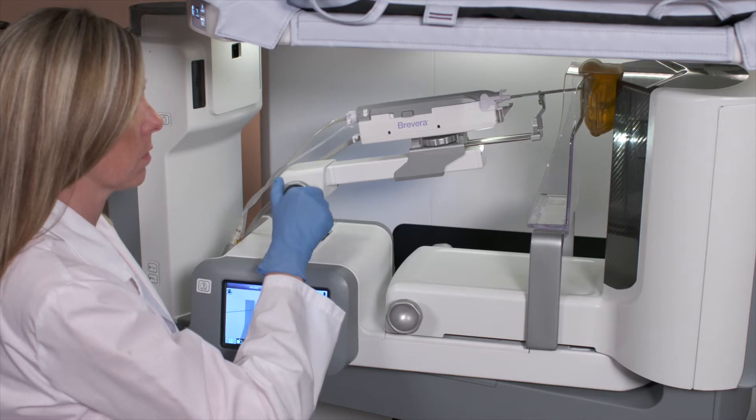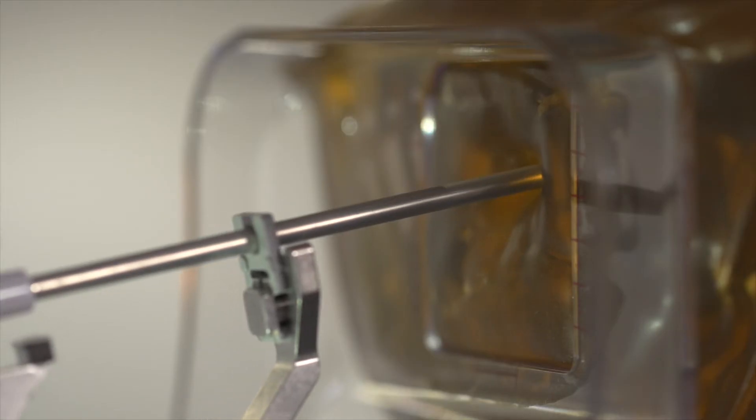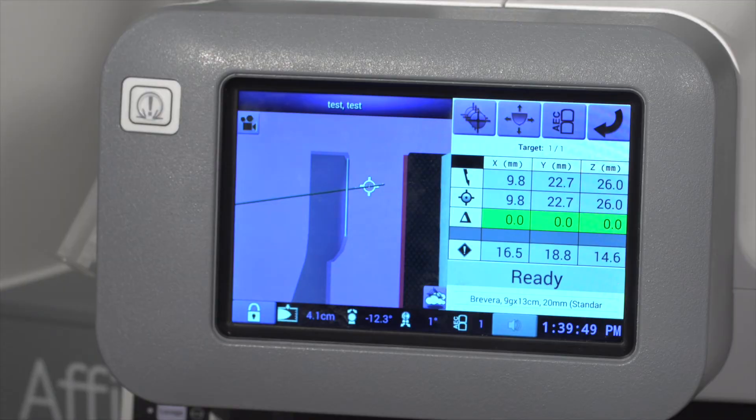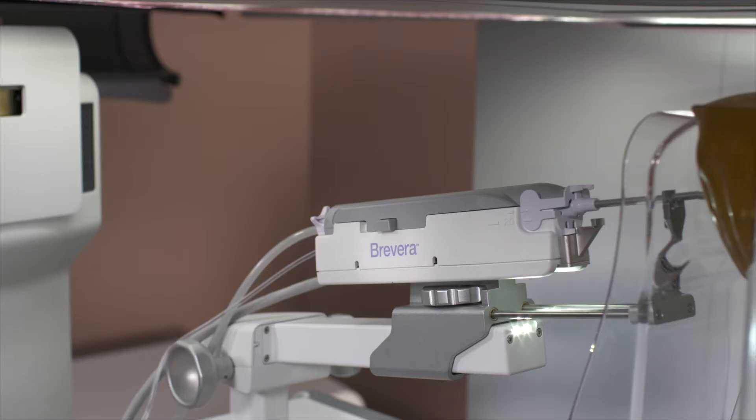After nicking the skin, the physician will then advance the needle into the breast manually. The needle is in proper position when the differential line on the BCM reads 0.0 in the X, Y, and Z and shows the colors yellow and green indicating that the needle aperture will be at the target after firing.